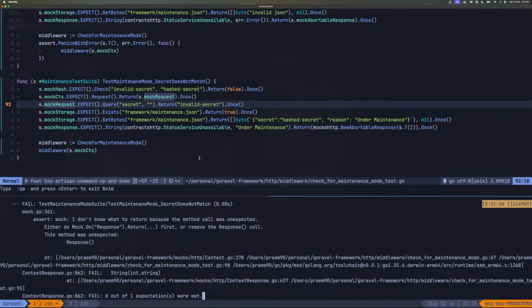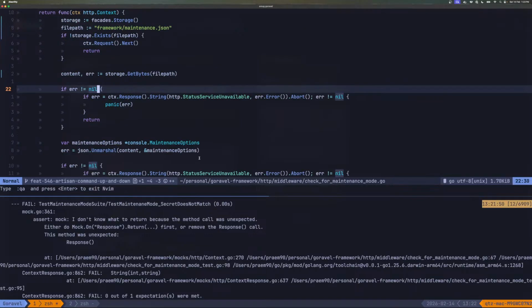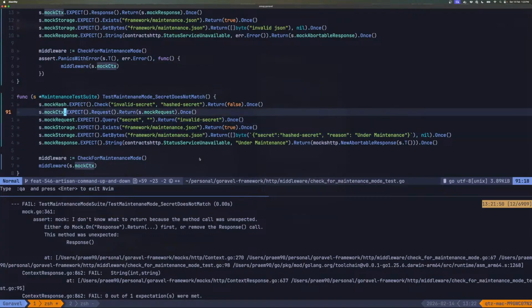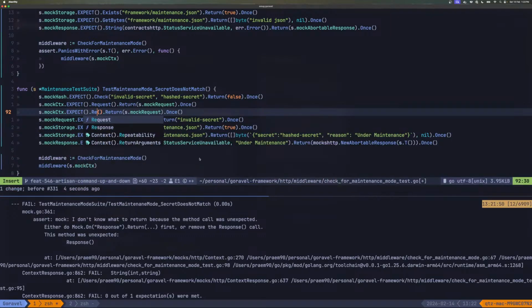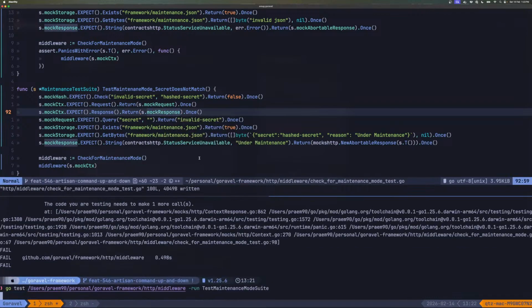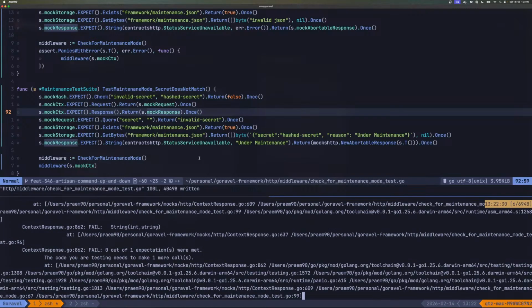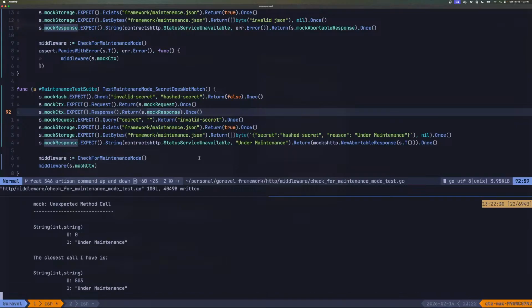Yes, where is that response? Context.response should give the mock response. Response dot mock response. From the requires, we are returning the secret. Okay, under maintenance.